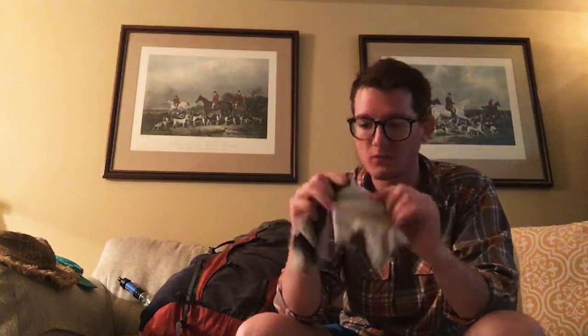Aside from that, our sun gloves. I think I'll probably just be using these the whole way through. I don't think I'll need my actual fleece gloves for the High Sierras, but that may change. I like them so far. You can pick these up on Amazon, or I got these from REI for, I think, $20. Anyways, nice sun gloves. Favorite part about them, they have a butt, so you don't lose them. What else we got?